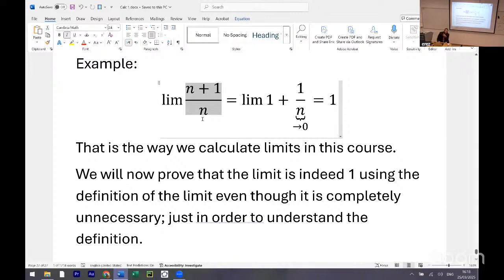Never, ever. Some lecturers, by the way, in order to make sure you understand the definition, force your hand. They say, prove the limit using the definition. I hate such unnatural questions. If I want to make sure you understand the definition of a limit, I design a question which forces you to use it because there is no other way to solve it. I don't give you a question that is possible to solve in one way, but you have to solve it in another horrible, stupid way.